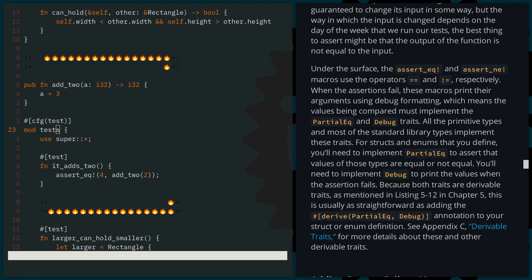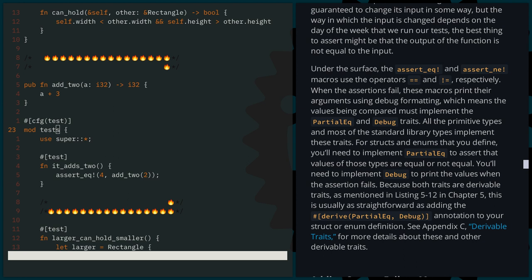All the primitive types and most of the standard library types implement these traits. For structs and enums that you define, you'll need to implement PartialEq to assert that values of those types are equal or not equal. You'll need to implement Debug to print the values when the assertion fails.